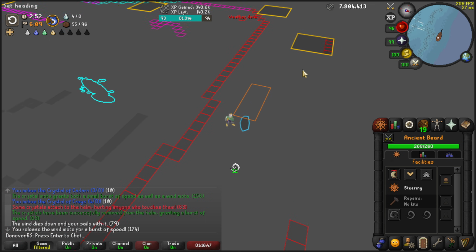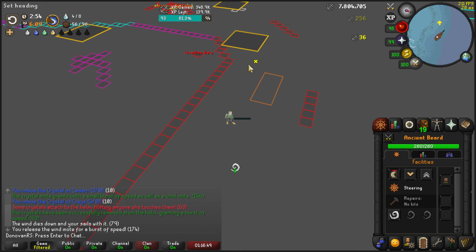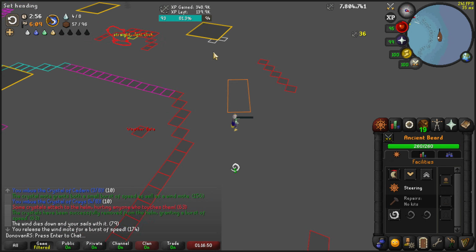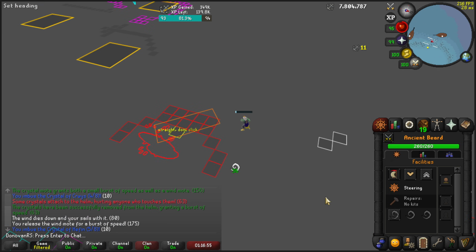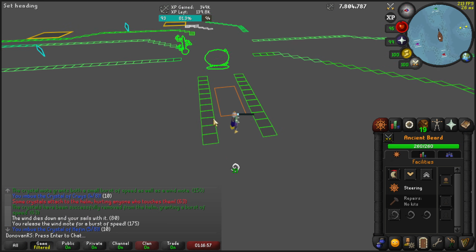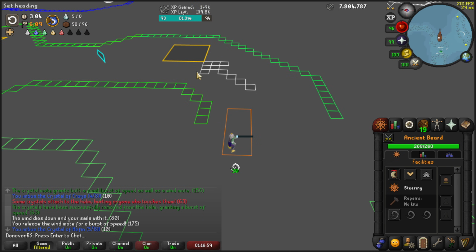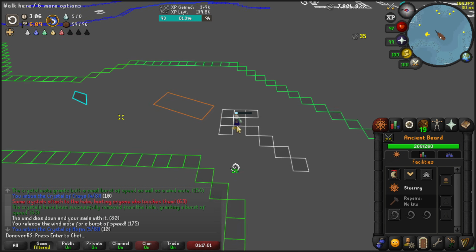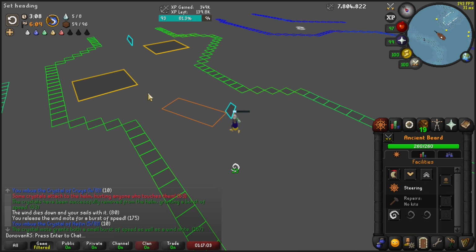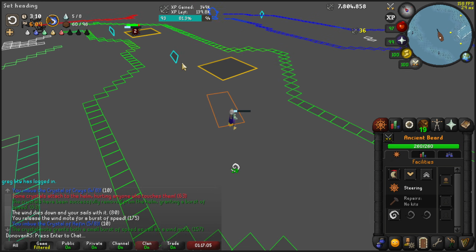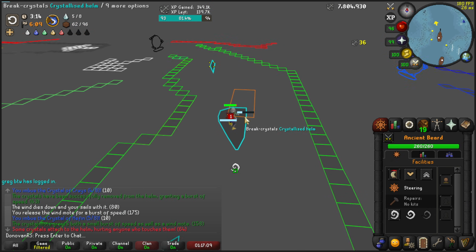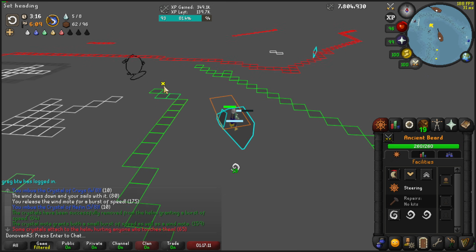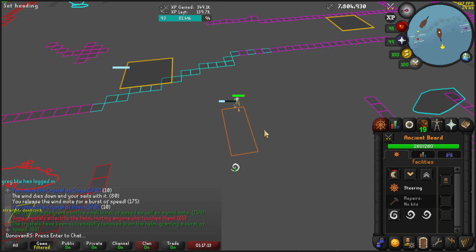Grab the crystal extractor here. And then there are some turn tiles. So those 2 white tiles there are when you need to turn. And then there are some notes as well of where to direct your boat. Go through the portal. This one you need to flick left and flick right. Break these again.